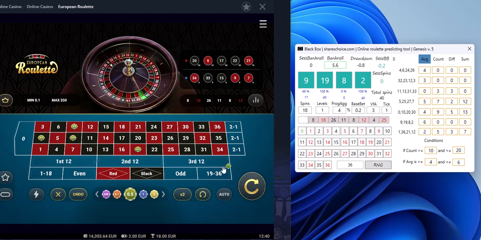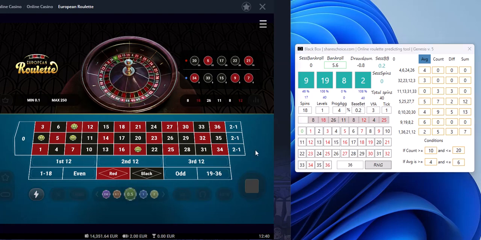And then the app says we should play the same pattern again, right? I have some condition for the average, so the average has to be between, let's say, 4 and 6. If you check the pattern here, it's 6, so it's still fulfilling our condition, so we should play this pattern again. So let's see what will happen. The first win was very, very quick and it was cool. And keep in mind what is shown here is working with 20 cents. I'm playing with 50 cents already.